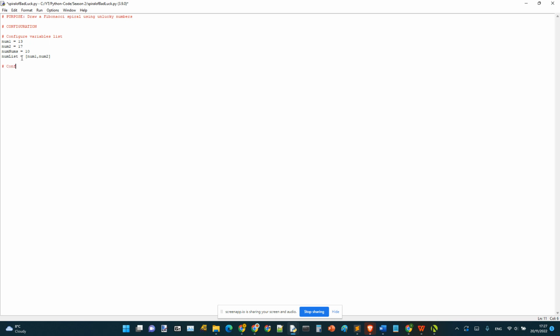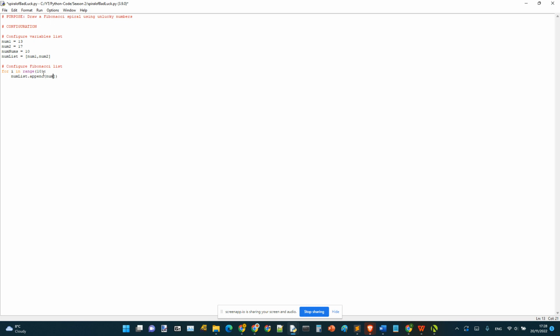We need to configure the actual Fibonacci list so that we could fully configure the numbers list. So how are we going to do this? We are going to use a for loop, for i in range 10. So numlist.append, and we're going to append the sum of the previous two numbers in the list.